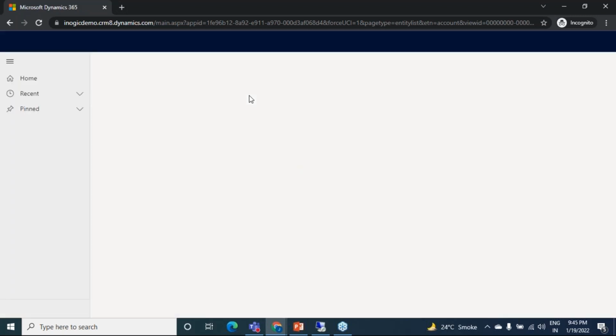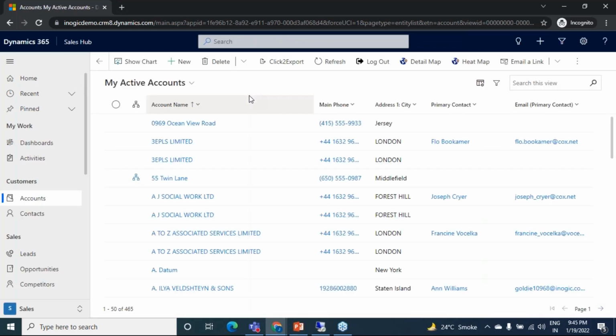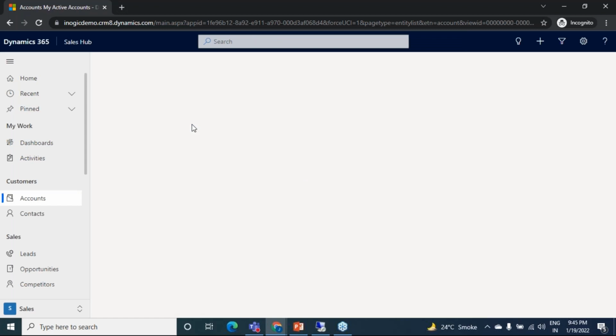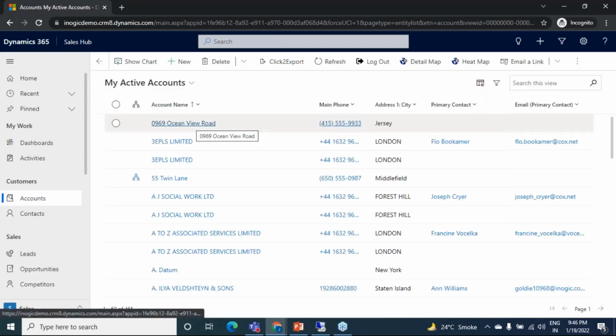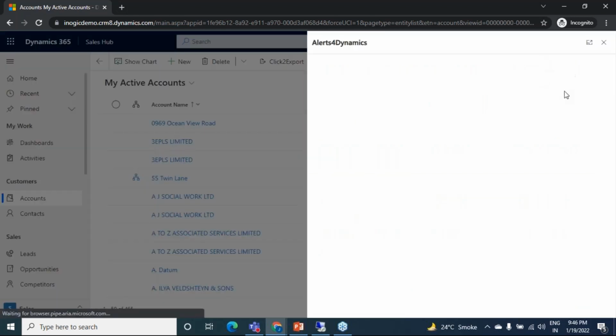Let's refresh it, and I should be able to see, if the background process has been done, a notification icon along with the red dot. So for some reason, I guess the background workflow is in process. So that's the reason the notification red dot has not been seen over here.